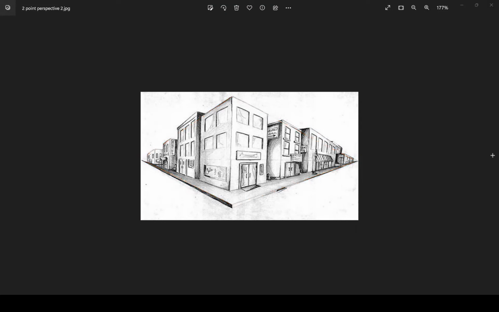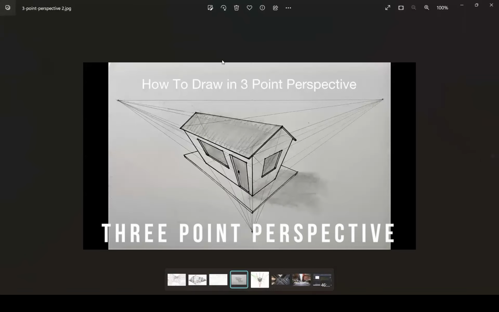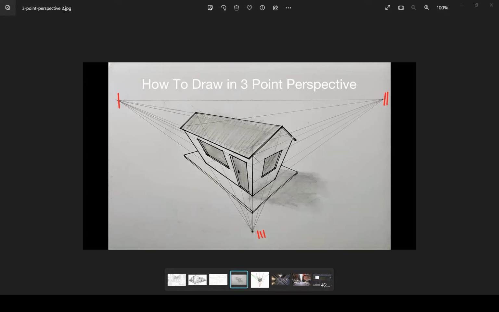Now let's look at a 3-point perspective. This would be a 3-point perspective drawing. This is the 1 point, 2 point, and 3 points. 1, 2, 3. Let's look at the drawing. It goes down here to the 3rd point. Let me put these in a different color.